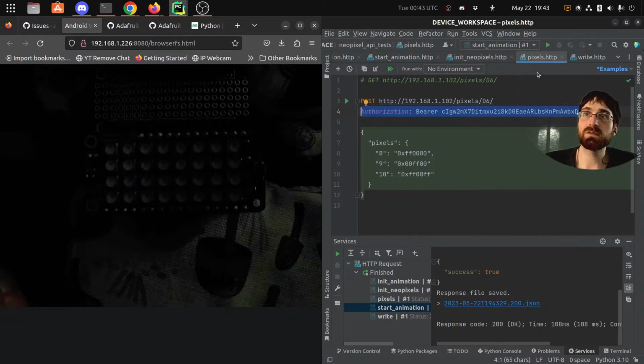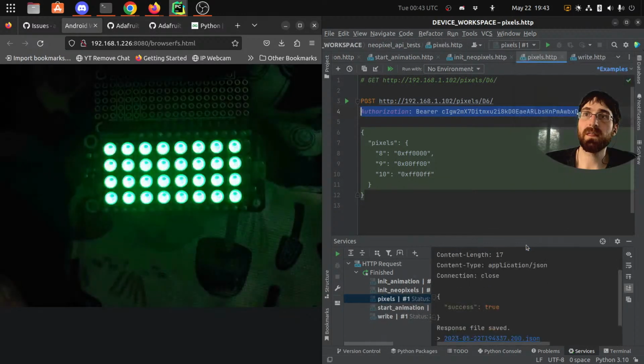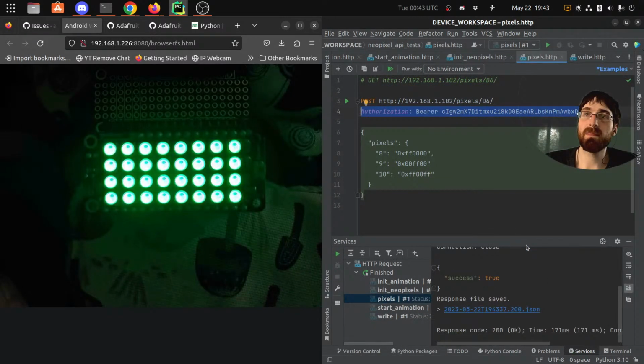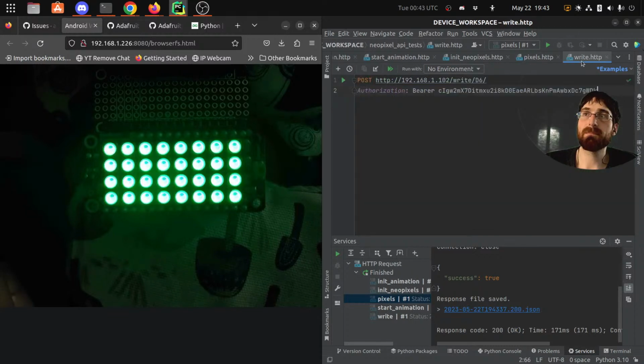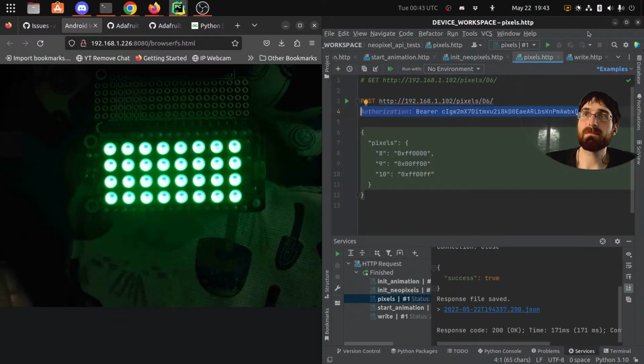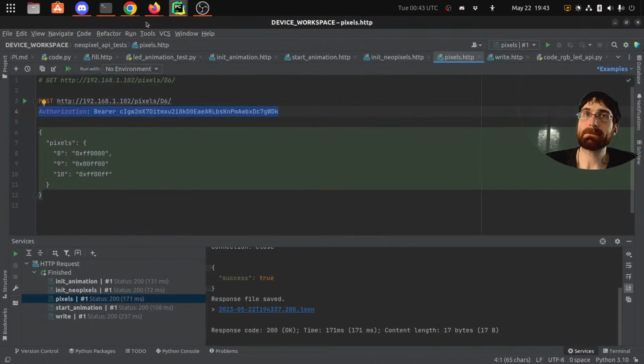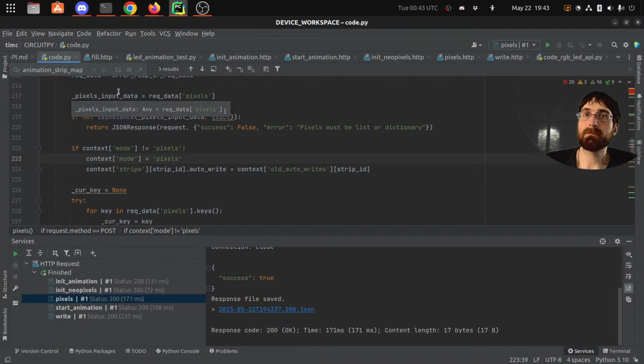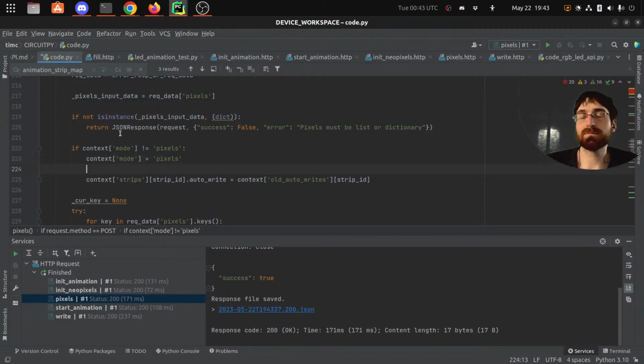Set the pixels. Setting strip ID. Auto write.